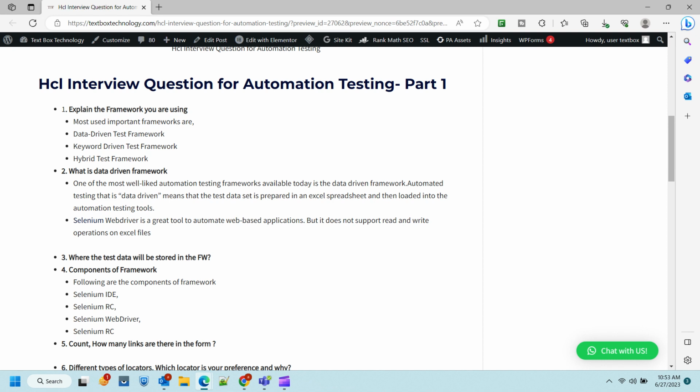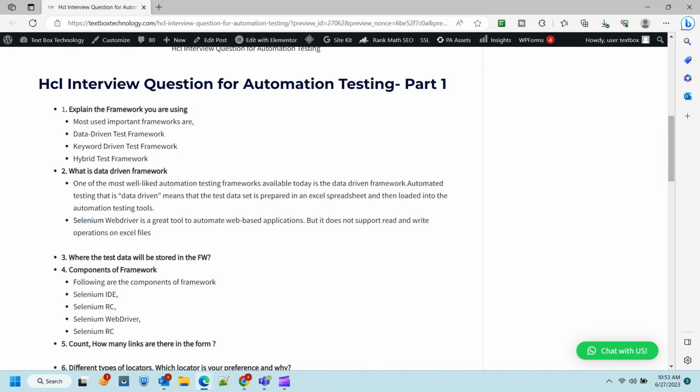So the question is, explain the framework you are using. So obviously you can explain if you are a fresher. The experience range of those candidates is 3 to 10 years, so you can think about what interview questions can be asked within this experience range. When I say explain the framework you are using, you can explain the framework related to data driven, keyword driven and hybrid driven. But you have to be very specific. If you haven't used keyword driven, then do not say that, because it will give a negative impression.